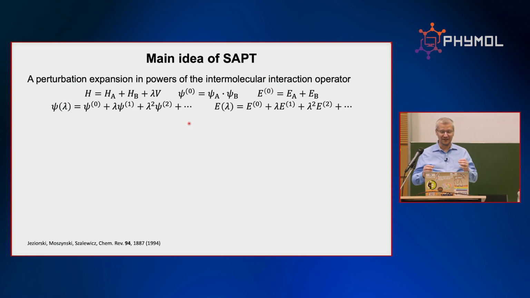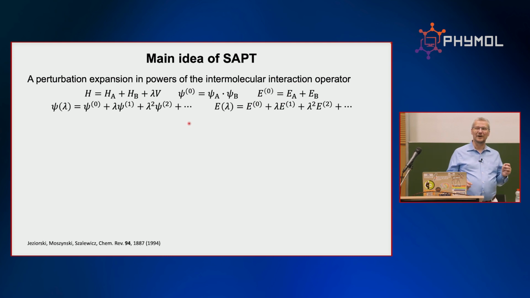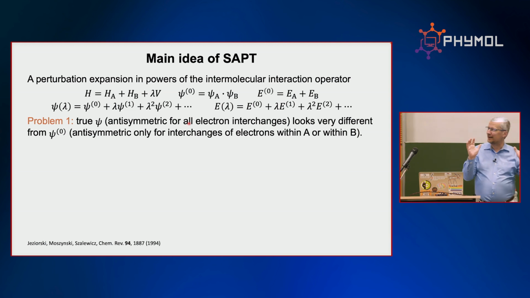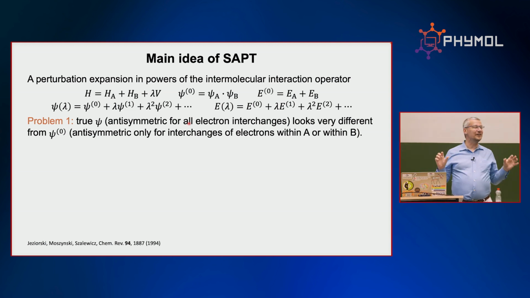Now if we try doing it just like that, we immediately run into two very serious issues, and we have to do something about it. The first one relates to the fact that we've all heard that perturbation theory works well when the perturbation is small, in quotes. Is our perturbation small? Well, depending on how you look at it, you might say that if the two molecules are far away, then this interaction operator is really small. But I like to look at it in terms of what this interaction operator does to the wave function. And it actually does a lot, because if you compare the true interacting wave function, psi, and psi 0, the 0th order wave function, they look very different.